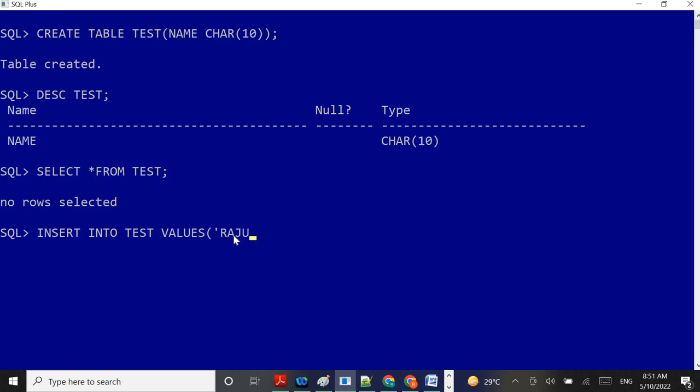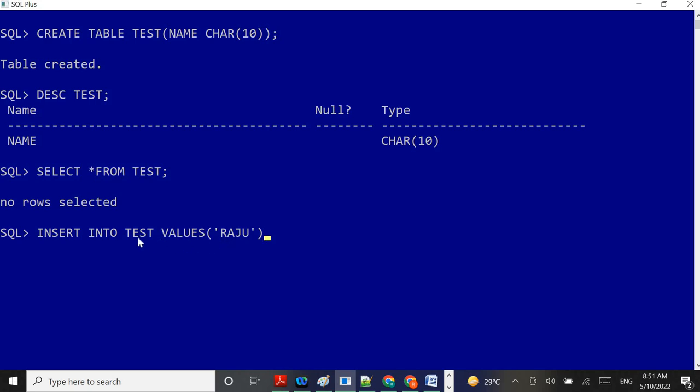So this is mandatory while dealing with the name column. We need to enter the characters in between the single quotes only. This is the syntax to enter a particular value for the name column.